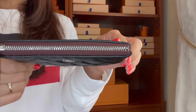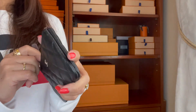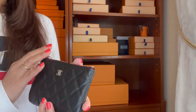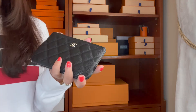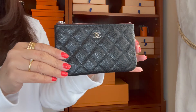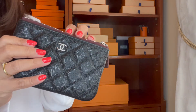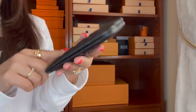The next one is this Chanel Mini — the Chanel small leather goods piece. I love my Chanel small leather goods. I'm hoping I have enough now and don't want to buy another one because I already have so many. Even though I like other colors from Chanel SLGs, we'll see — probably next year I might get another one.